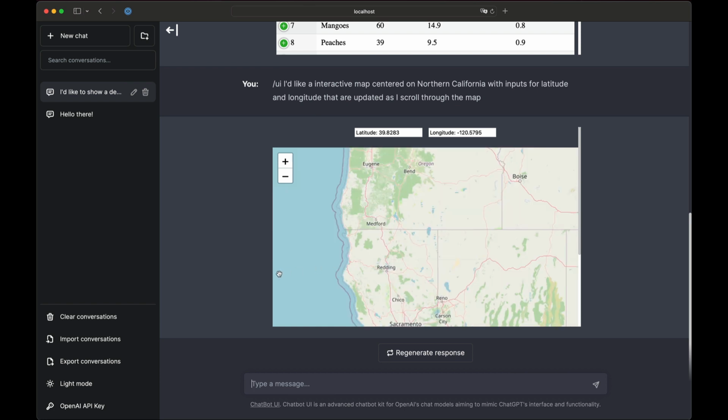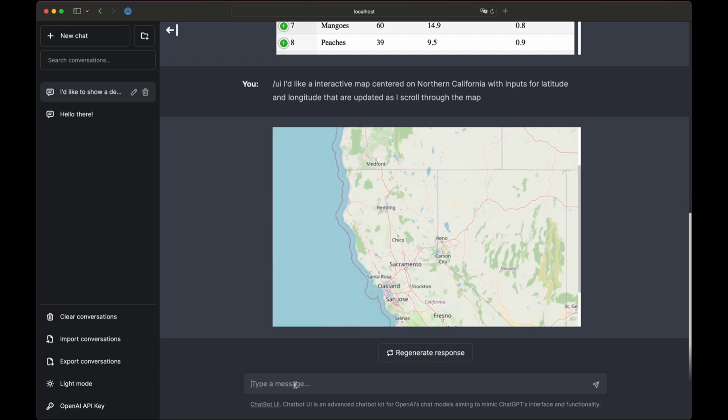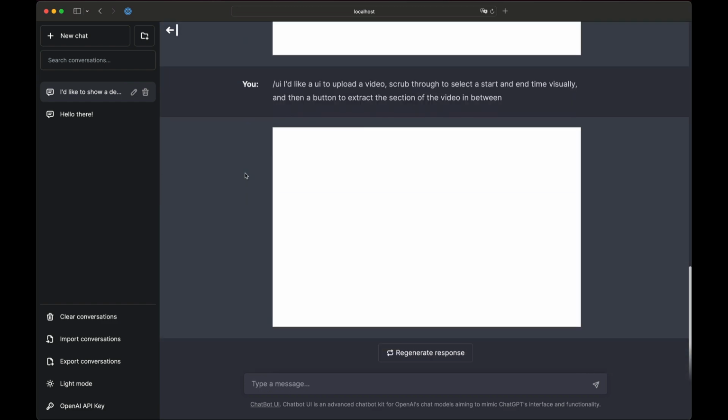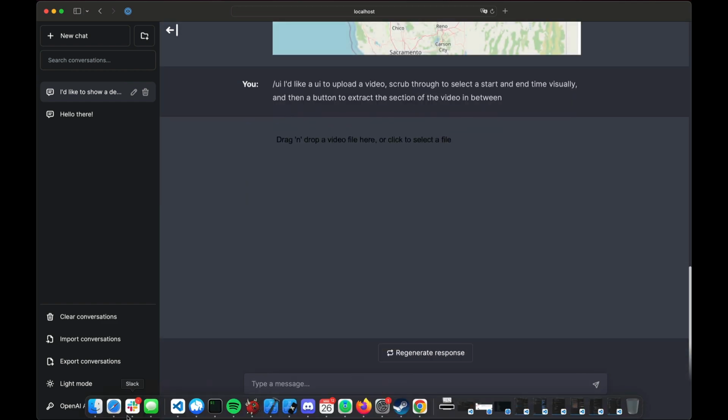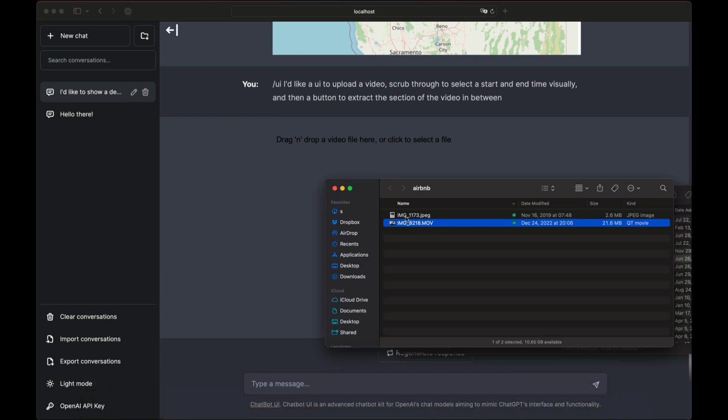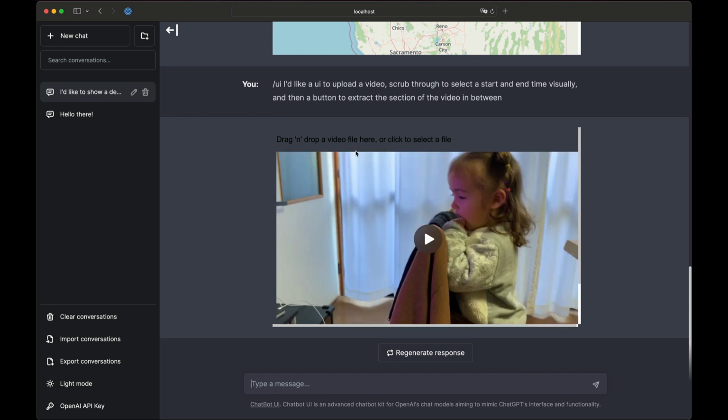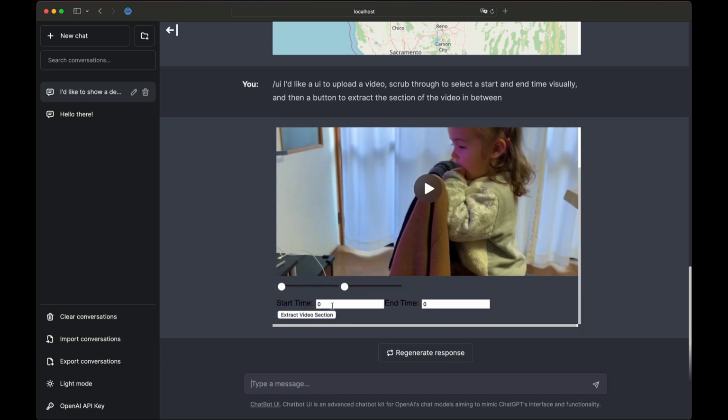And a lot of this was actually motivated by the original GPT-4 demo, where Greg Brockman was able to extract the first 5 seconds of a video by asking ChatGPT to actually invoke FFmpeg and run it inline. And that's incredibly impressive, but maybe you actually want to have a little bit more control over it, where you want to scrub through and set the starting time and the ending time.